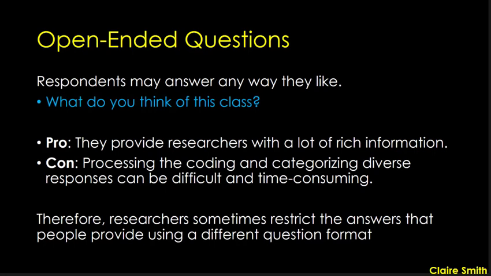A con, the main one is processing the information. So if you're getting all of these, people writing whatever response comes to mind, processing that information can be difficult. It's not easy to categorize the responses. So if you're trying to get a feel of how students like your class, if you have 200 students to go through, it's not easy to get a general consensus of how class is going. Whereas other questions, if you write it on a scale, 1 to 10, that's a lot easier to figure out the general consensus of the class.